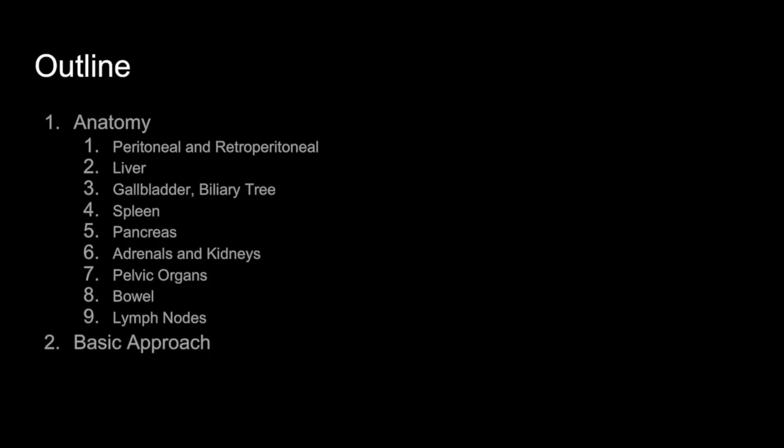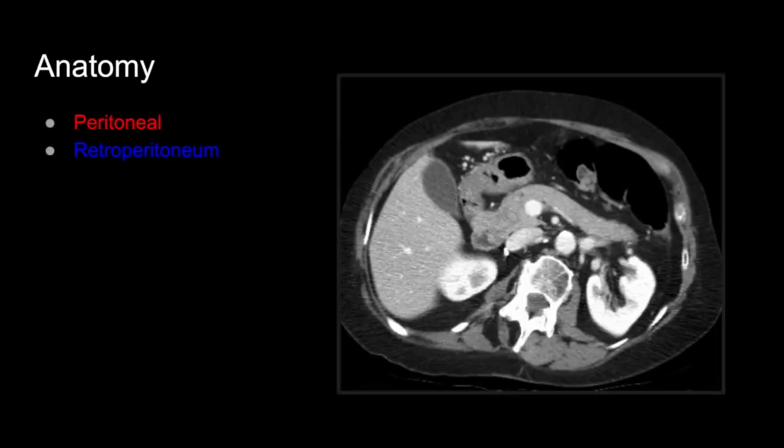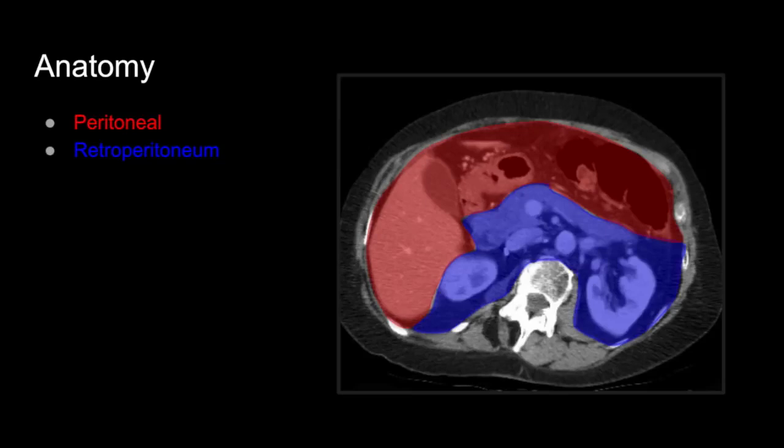I start with this because when people are first starting out, they often have a difficult time conceptualizing peritoneal anatomy, and the basics of peritoneal anatomy are frequently clinically important. So I do think it's a good place to start before jumping into scrolling through a CT. The abdominal cavity can be separated into the peritoneal cavity here in red and the retroperitoneum, or behind the peritoneum, here in blue. Detailed peritoneal anatomy is well beyond the scope of this talk.